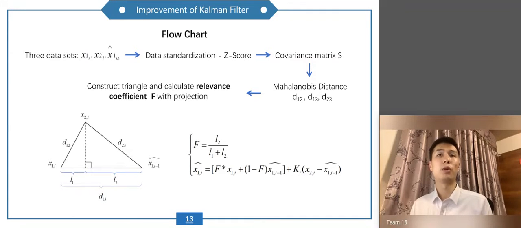In the recursive equation, you can see if I2 is relatively big, then it means real-time data x1 are more related to x2 than state estimate. So we choose to believe more in x1 in this recursive process. Then f is close to 1 and 1 minus f is close to 0. So the proportion of real-time data x1 is increased while the estimate is decreased. This method helps us to determine the weight factor of datasets more precisely and effectively.